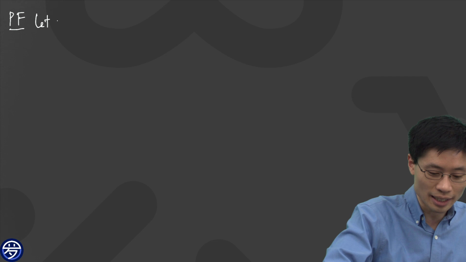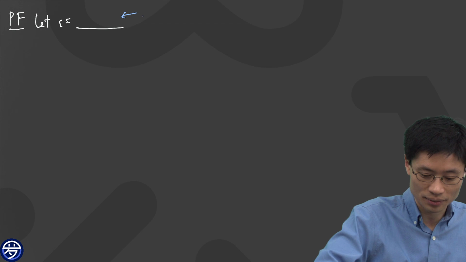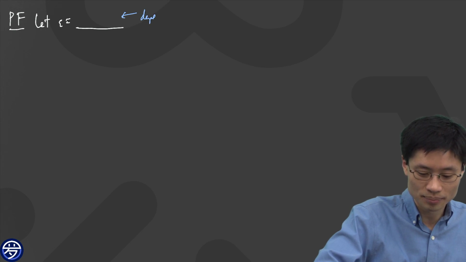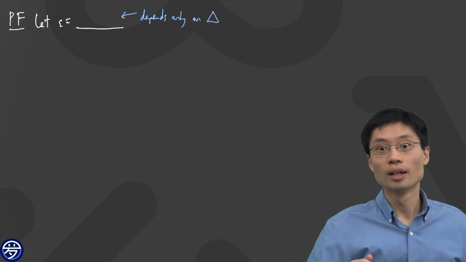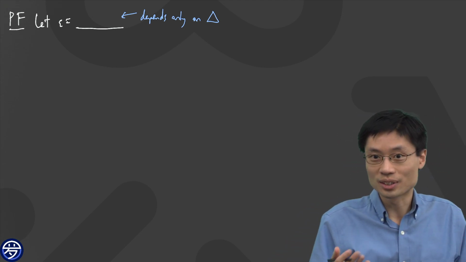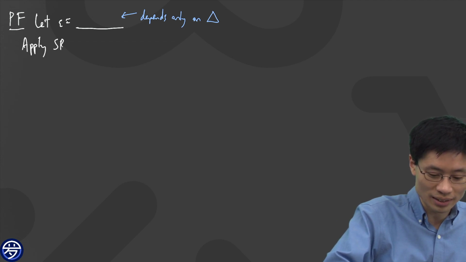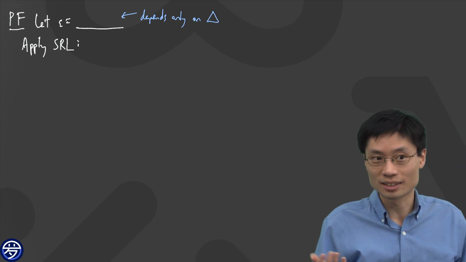So I'm going to apply the regularity lemma because this is the last thing we're doing in the regularity lemma section of this entire class. So we should finish it with an application of the regularity lemma. We're going to say, let epsilon equal something, and that something is going to be determined by capital delta. It depends only on my capital delta, because that was the only input to the whole theorem. Now we're going to apply Szemerédi's regularity lemma, and I get some diagram.